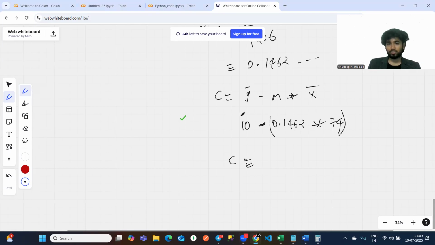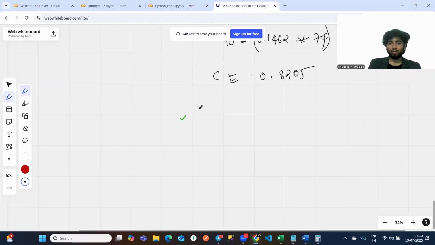So first do this and then this. 10 minus 0... Exactly, the answer here should actually be minus 0.8205. This is the correct answer.